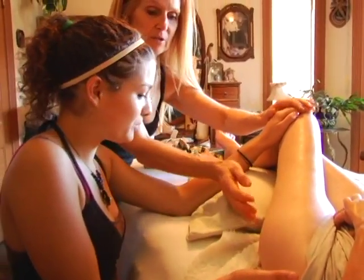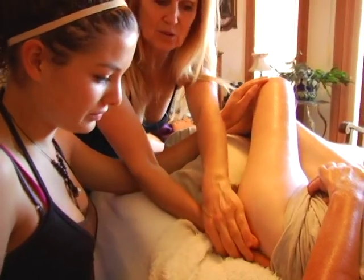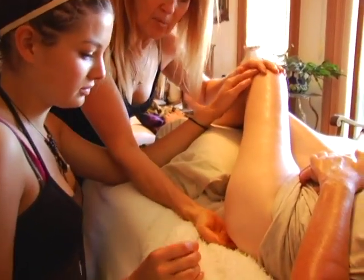Excellent. And then what we're going to do is smooth it out every so often with a broad stroke so she doesn't feel pokey, and then go back to it.